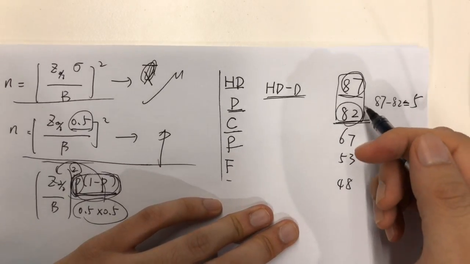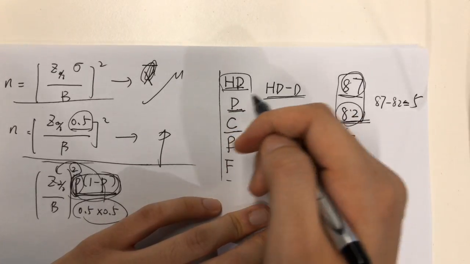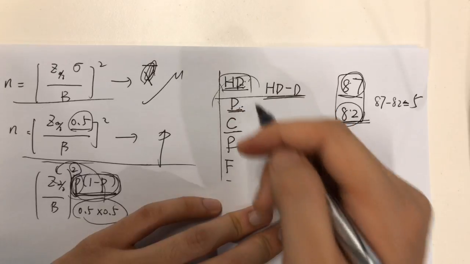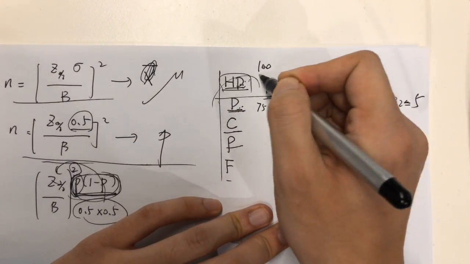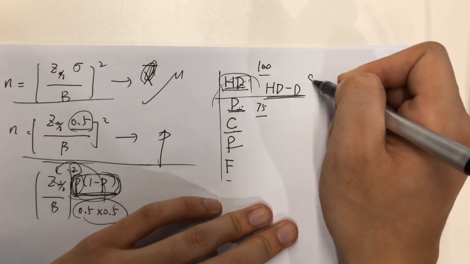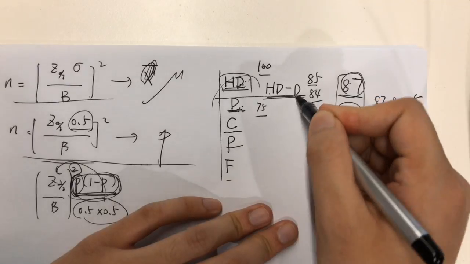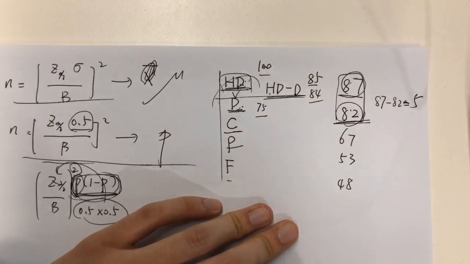But if you simply know the grade of those two students, HD and D, we can't really tell the difference between those two students. It can be the difference between 75 and 100, right? But it can also be the difference between 85 and 84, right? So HD minus D doesn't make any sense, but the only thing we know is that HD is better than D, okay?